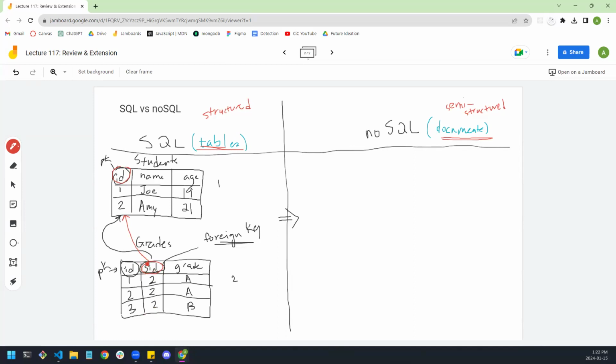The values in this column, like this student ID, is linked to this ID. So the actual process of linking happens when we create these tables, and that's something we'll look at tomorrow morning. We'll go into the actual SQL of that.